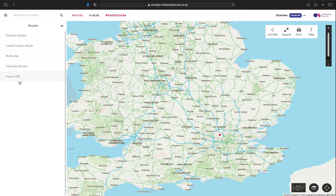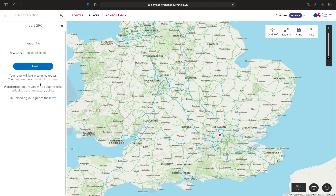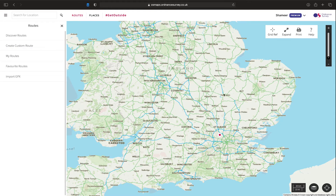And last but not least you've got the import GPX file. So if you recorded a specific route that you did on your telephone or on your Garmin device, then you can export it onto your computer and then import it into the Ordnance Survey app and it will show up over here and you can view all the different measurements and the elevation and what exactly you hiked. So that's the menu.